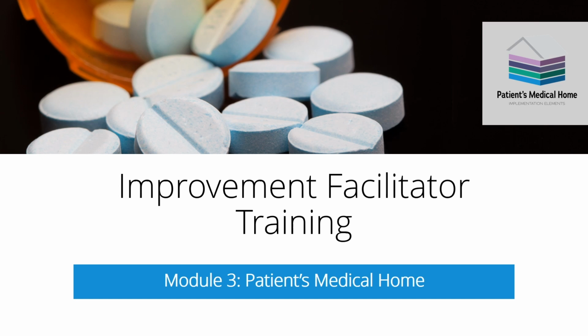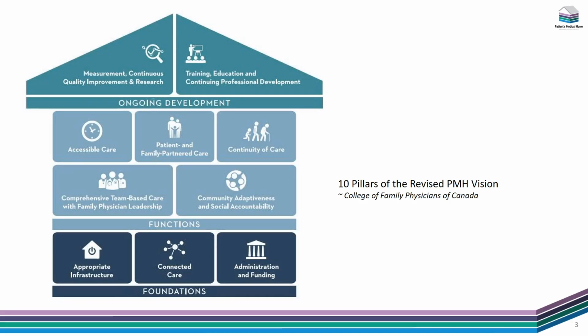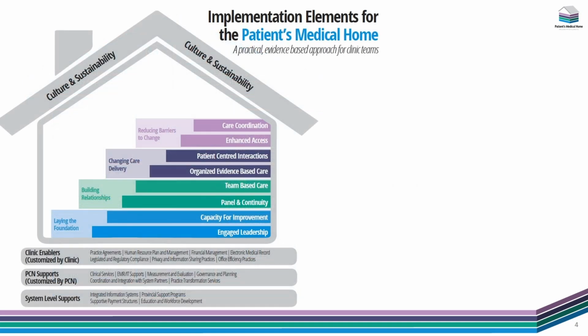In this module, we're going to review the implementation elements for the patient's medical home. In Alberta, the concept of patient's medical home came to us from the College of Family Physicians of Canada, which provided us with the vision for PMH, the pillars that medical homes are built on. These pillars provided the what, but we needed to know how a family practice clinic could transform into a patient's medical home. Primary care networks in the province are supporting family practice clinics in this transition.